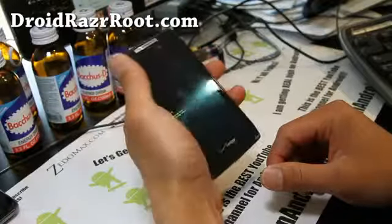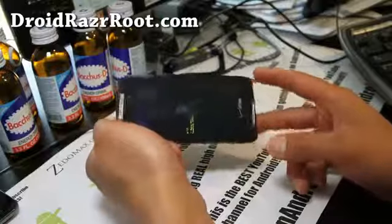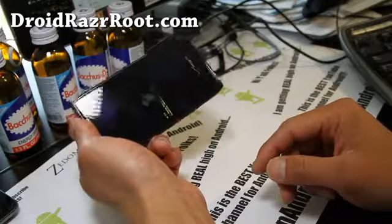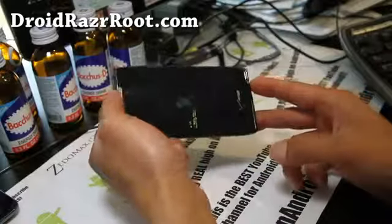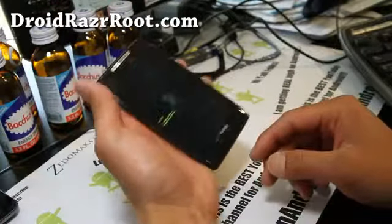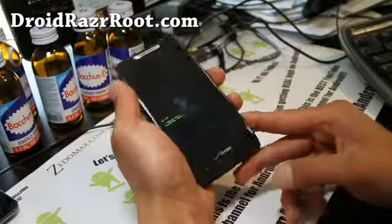So it's going to do formatting data — it's taking a little long and I'm going to reboot. I'll have instructions on rooting 2.3.6, I just got it done and it's pretty easy to do. I went to XDA and it seems like nobody updated it, so I will start updating everything on XDA, on my site, and on my YouTube channel.